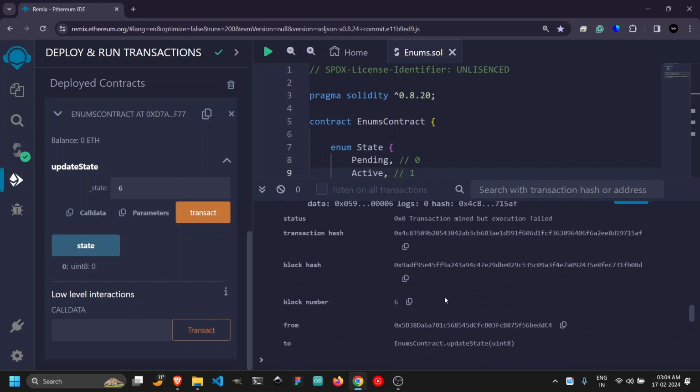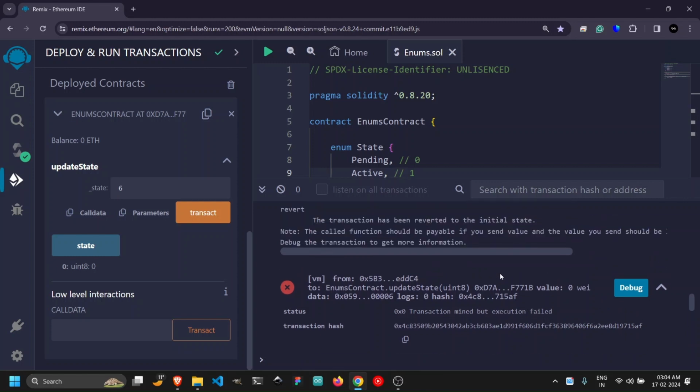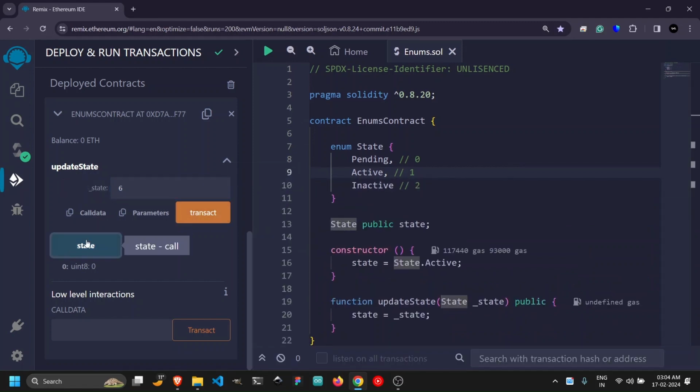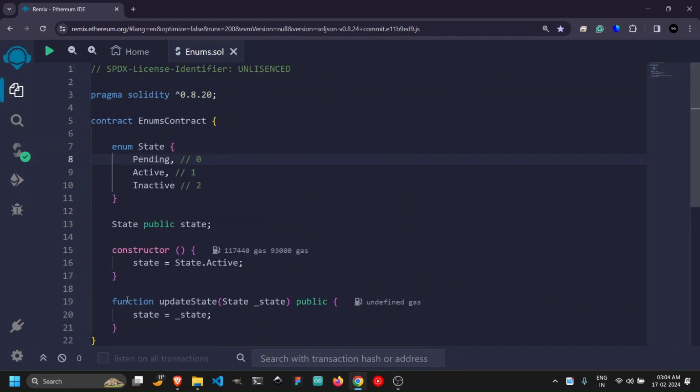If you scroll down, you can see the transaction mined but execution failed because there is no value corresponding to 6. That's why it failed. And if you check the state, it still remains 0, which is pending. Okay, so now we have an idea how enum works.